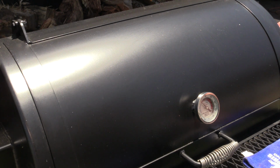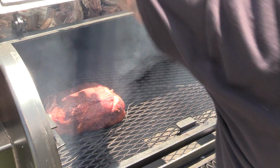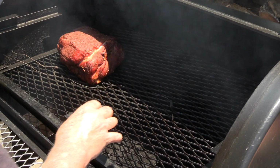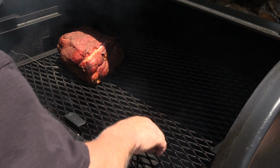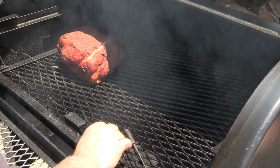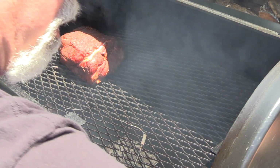Using the Lone Star Grill's offset, my 24x36 offset. I'm going to open her up. If you notice here, I've got a pork butt. That's for a totally different video, actually for a Thrillist video. We're going to move this thermometer. I've just been monitoring my heat across this. We're going to go on with these ribs.